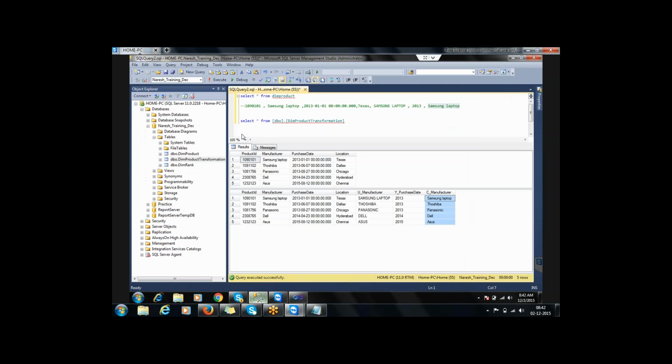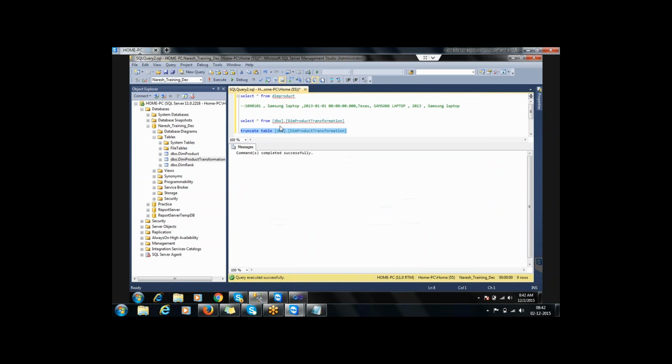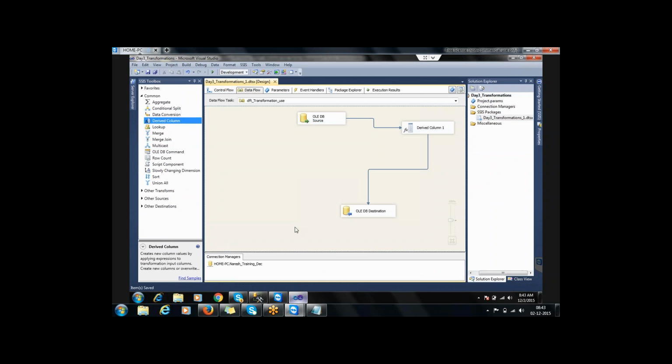Okay, let me truncate this one. I'm having only the structure of the table.